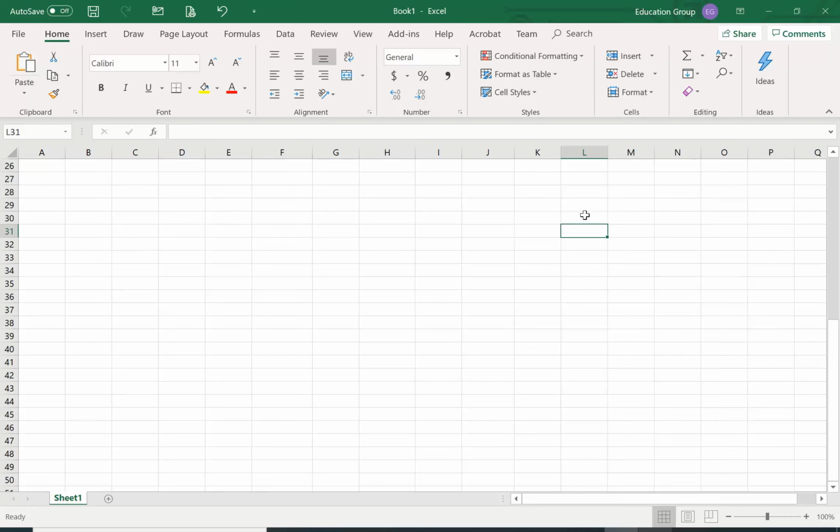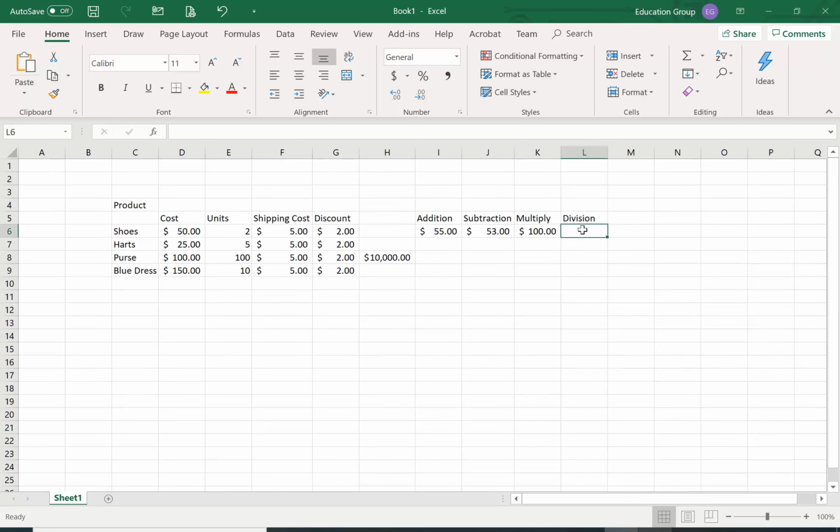I accidentally hit the page down, but to get back to the top, if I hit Control Home, it's going to take me back up. So I'm going to go into the division column. I'm going to hit equal, and then I'm going to say this is the value divided by $125. I know I just gave you the answer. $125, and then enter, and now I know that if I charge $125, I can sell fewer units. I will sell 80 units to get $10,000.